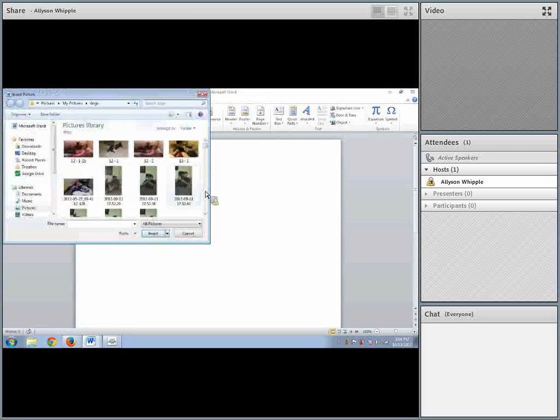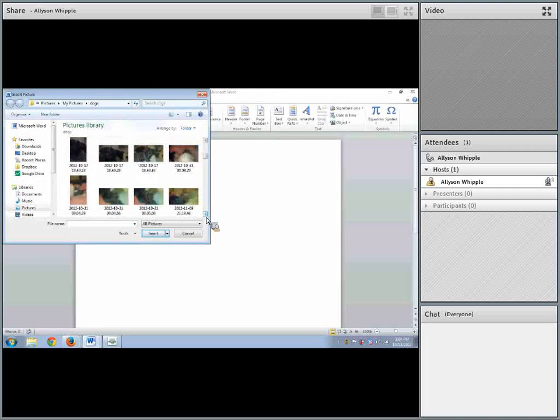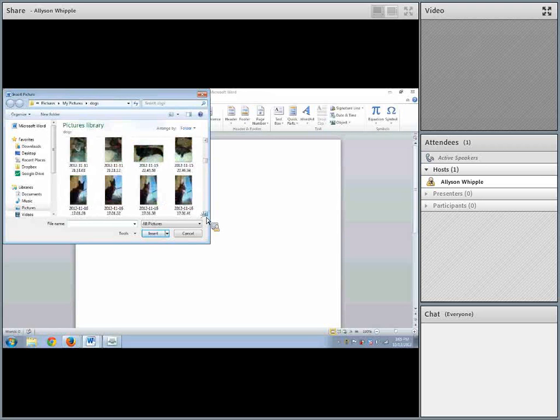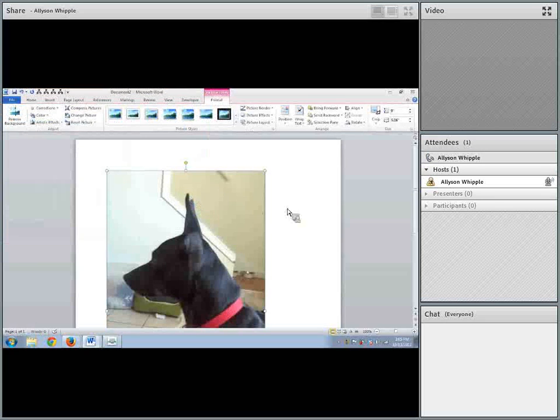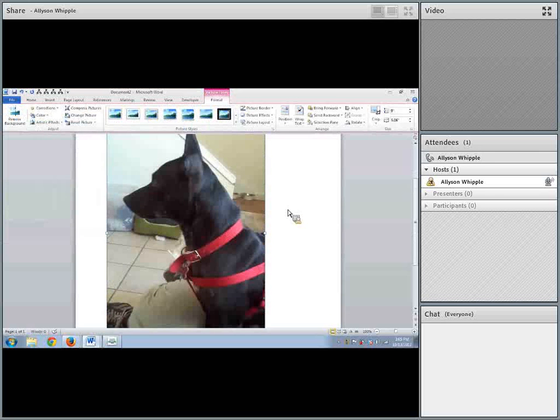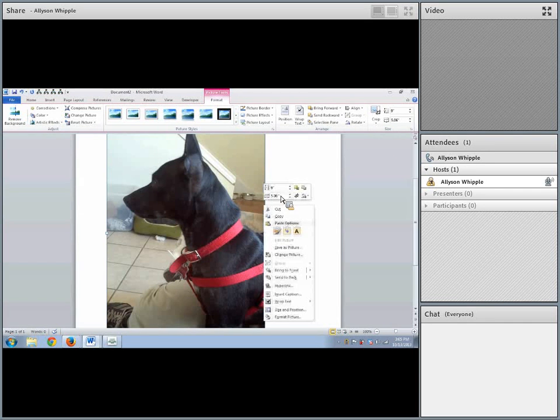Picture. And find something I want to use. Hey, there's a puppy. It's a pretty big picture, so I'm going to want to resize that. Now look, it's already taken me to this special Picture Tools ribbon, where I can adjust the size in here.